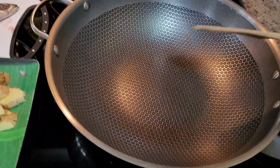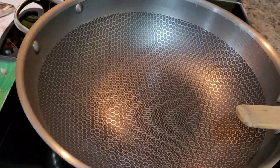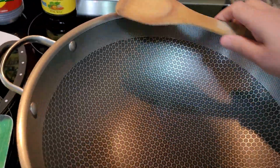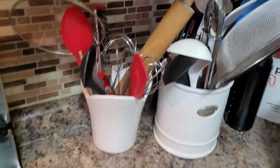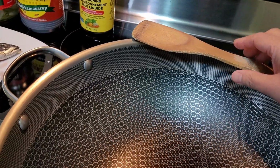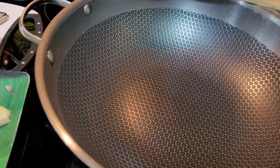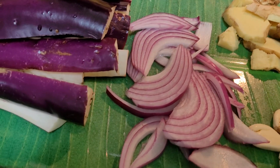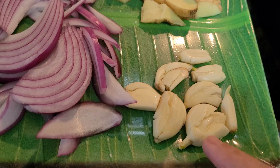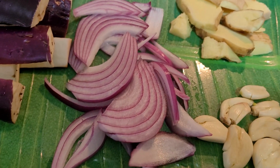That will be good. Now here in my clean dry cooking pot, I love this type of cooking pot. This is very doable with my all-time favorite luwag or ladle. I have lots of different ladles here, but this is my very favorite and famous luwag. Okay, so what we will do first is we're going to add all our spices, our lamas, the ginger, the ahos or the garlic, and the red onions together wonderfully into our cooking pot.